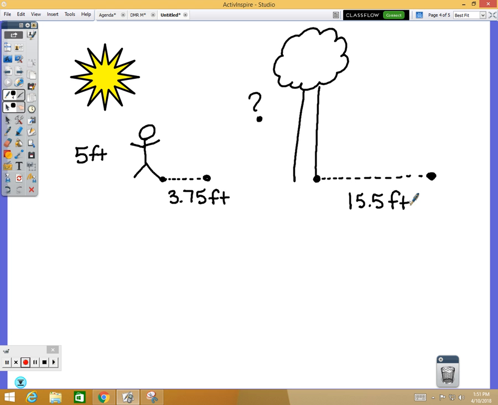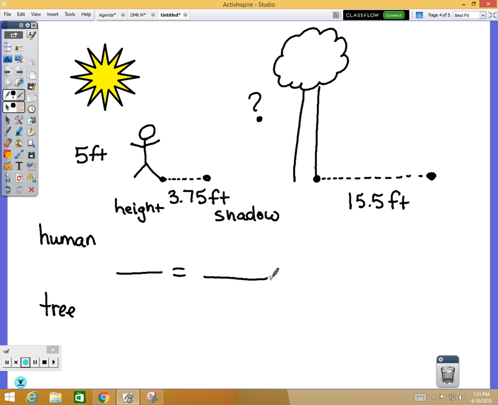So we're going to figure out what the height of that tree is based on the information that is given to us. We're going to make a proportion. What this is called is indirect measurement. We're finding the measurement of the tree without actually measuring it. Okay? So we're going to put the human on top, and we're going to put the tree on bottom in our ratios. And first we'll talk about the height. We'll make a ratio for the height. And then we'll make a ratio for the shadow.